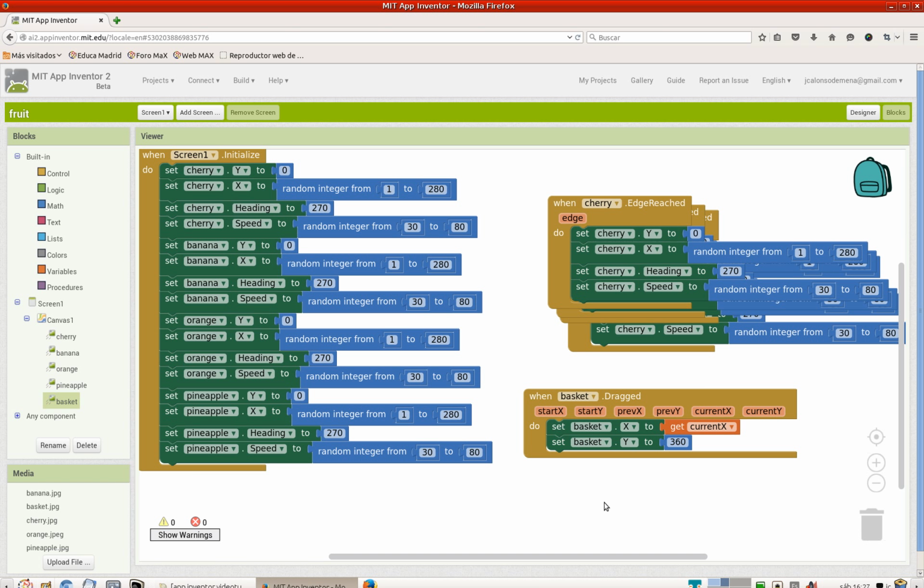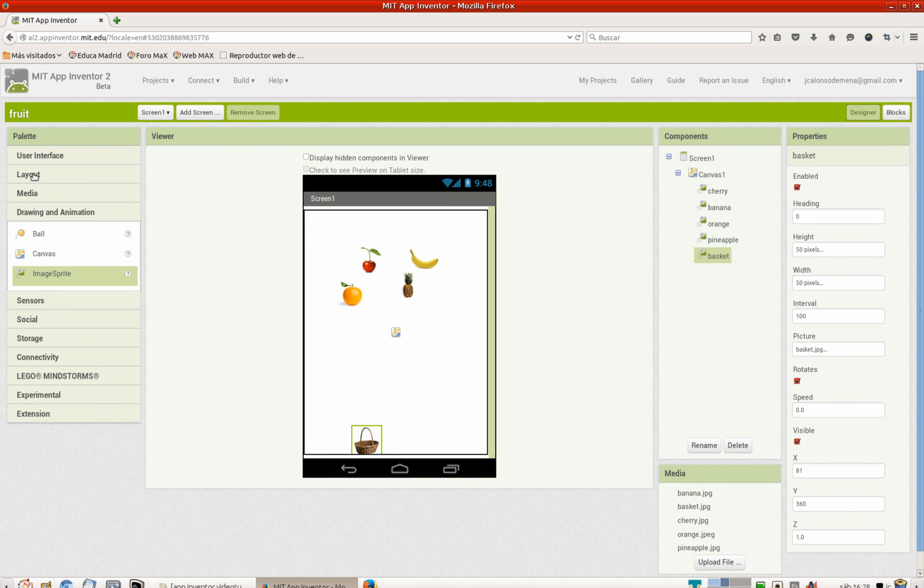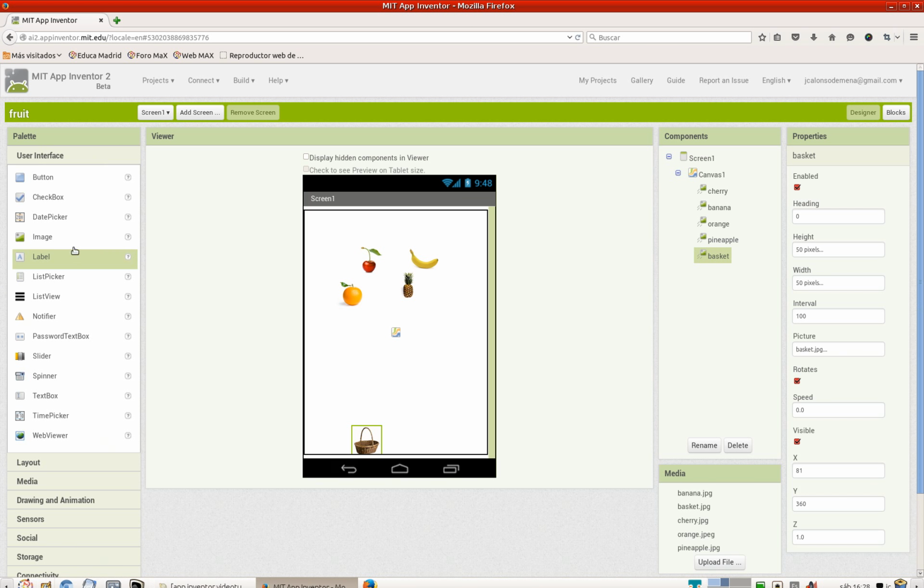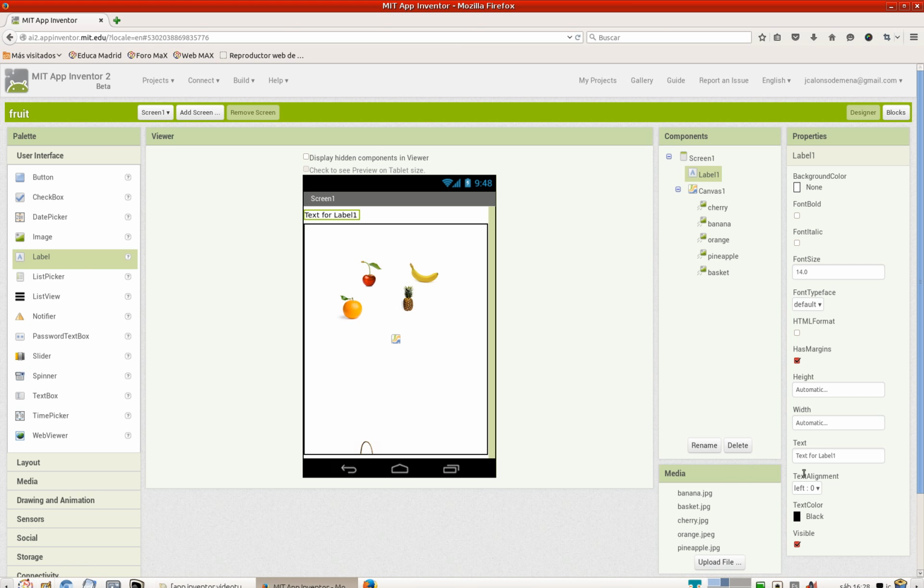Now what's going to happen? We want to include some scoring, so we will include a label for the score, as we did in previous exercises. That's under user interface, label. Then the text for the label should be something like your score is, or something like that.